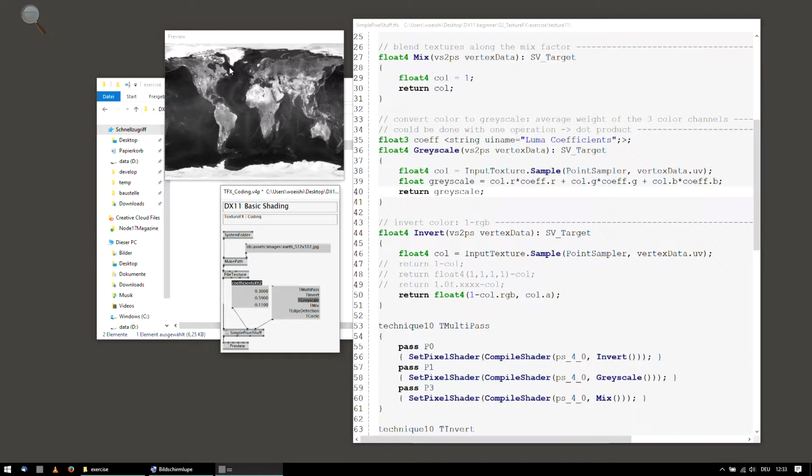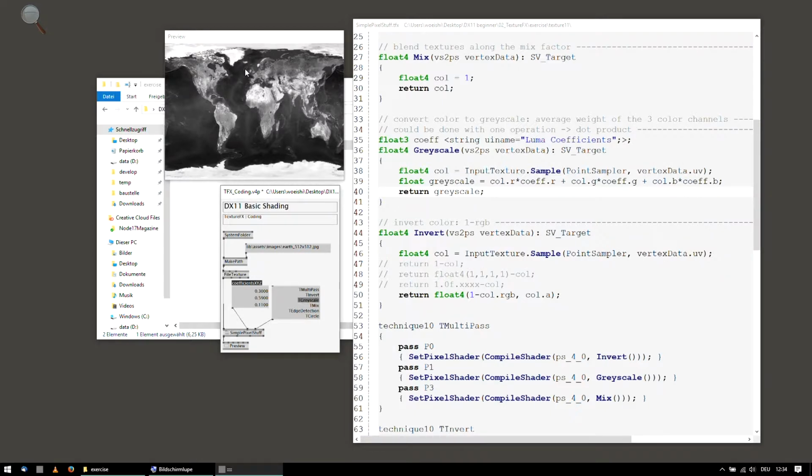Can't you multiply the color RGB times the coef RGB? No, that would leave you with the result of the one multiplication in the one channel, then the other one in the other channel. So you would still see colors in the picture, just different ones. You have to build the sum.